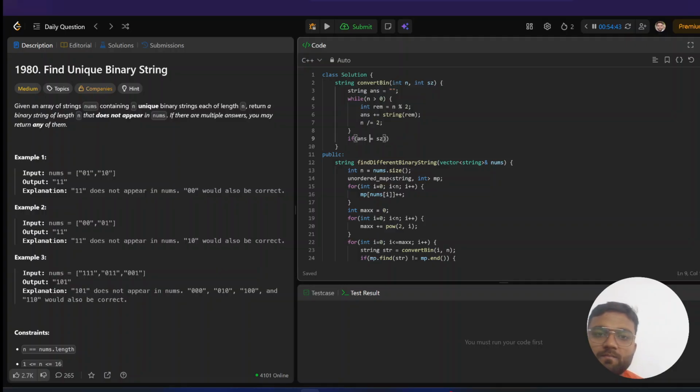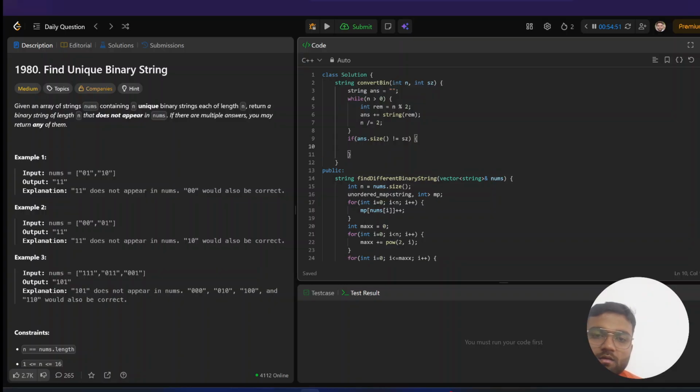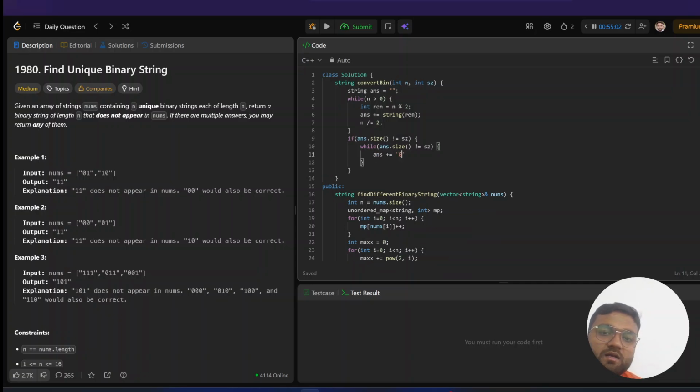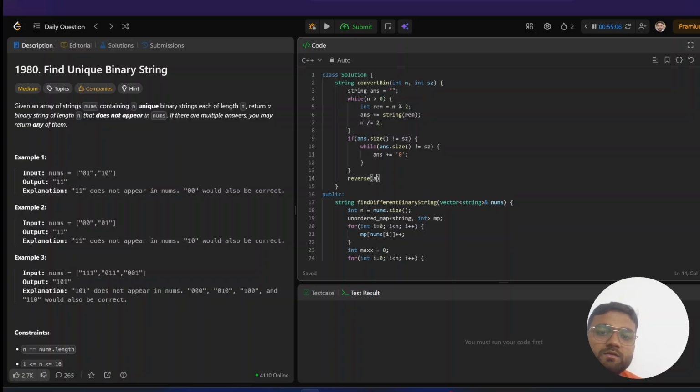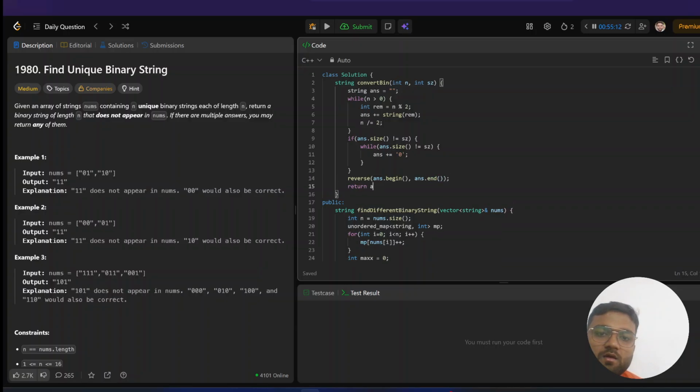But if my answer dot size is not equal to size, then I have to add a 0, and finally I will reverse my answer and return it.